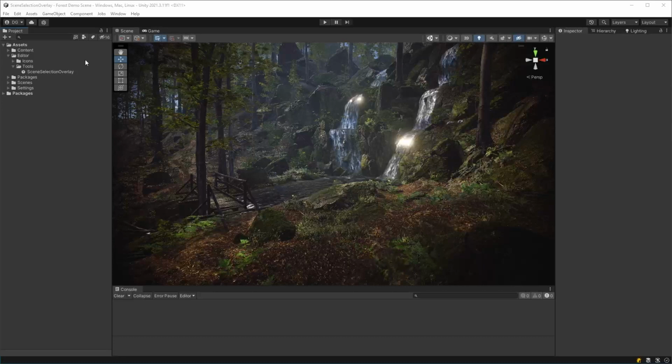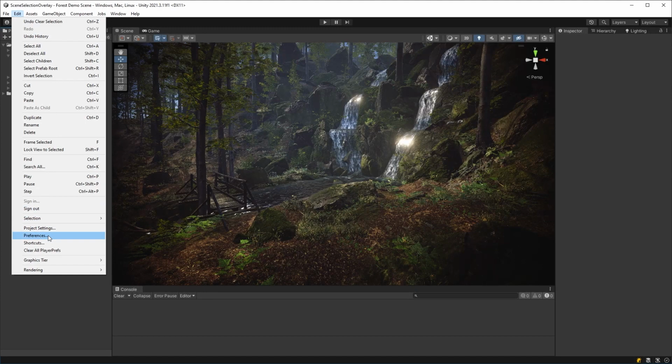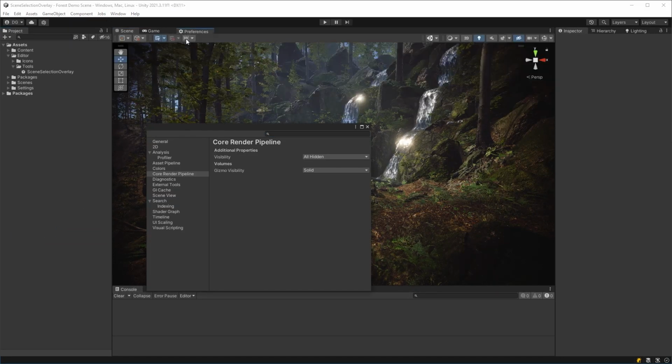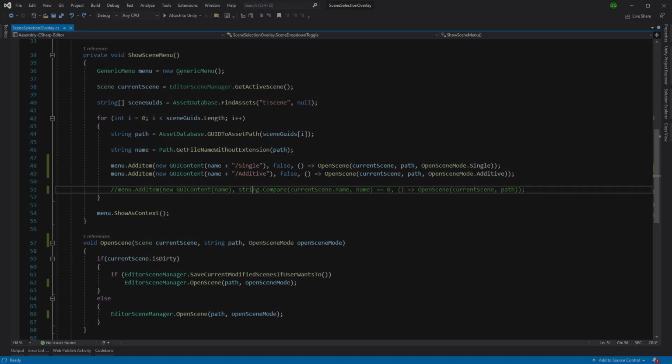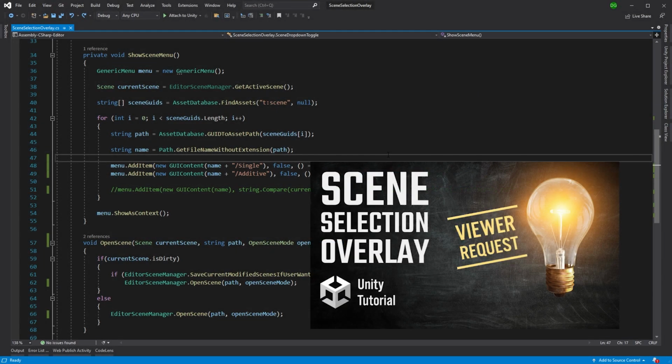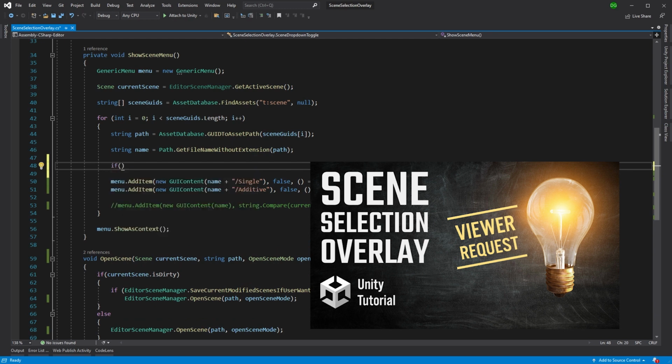So as an introduction, if you haven't already seen them, you can get to the Unity preferences by clicking the Edit Preferences option, which brings up this window. We are going to add our own to this extensive list, and I'm going to demonstrate using a tool that I developed in a previous video. But don't worry if you haven't watched it yet, as the tool itself is irrelevant to the context of this video.